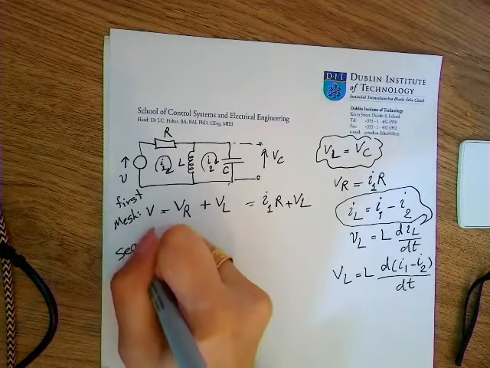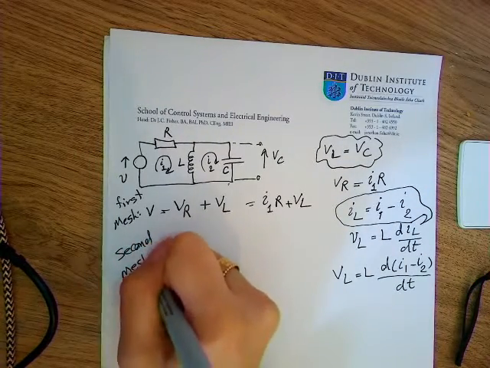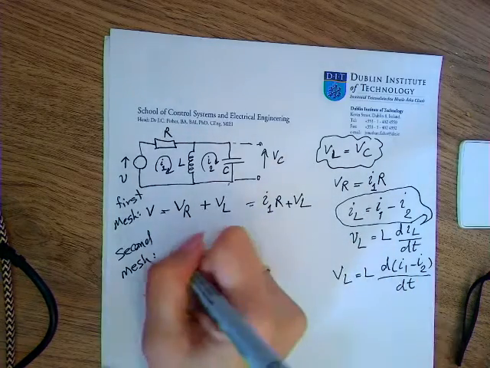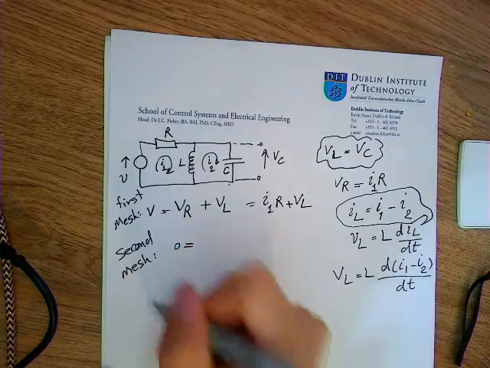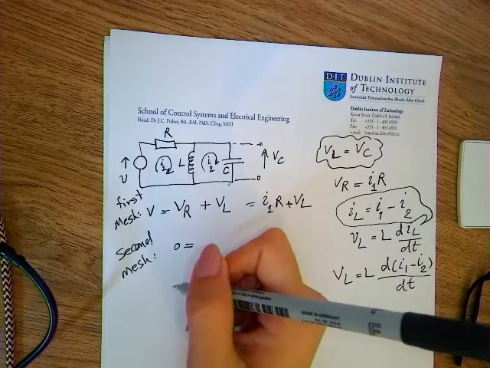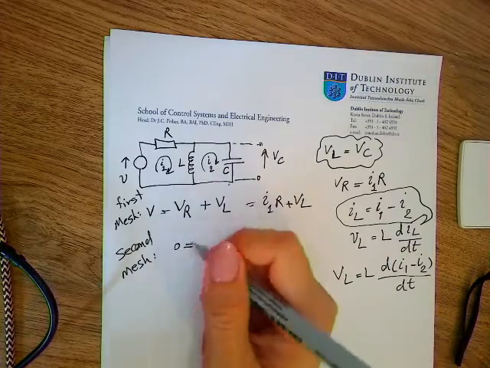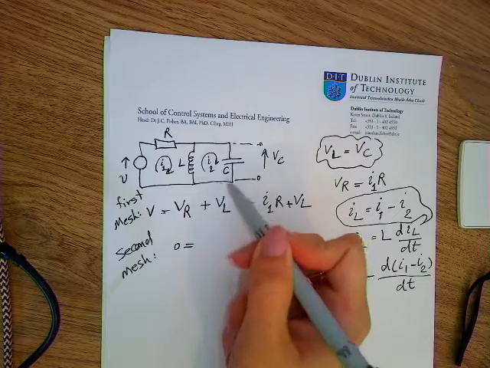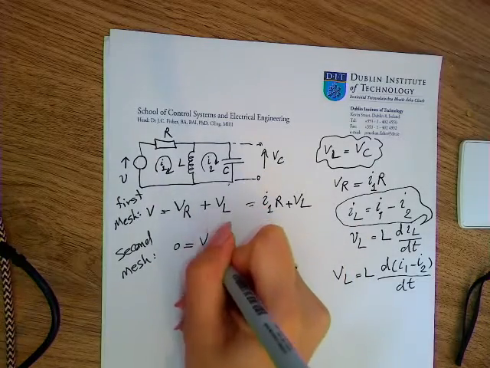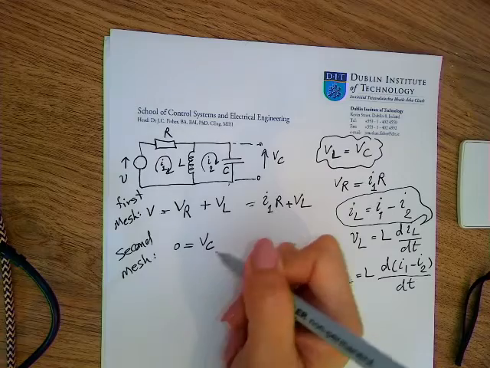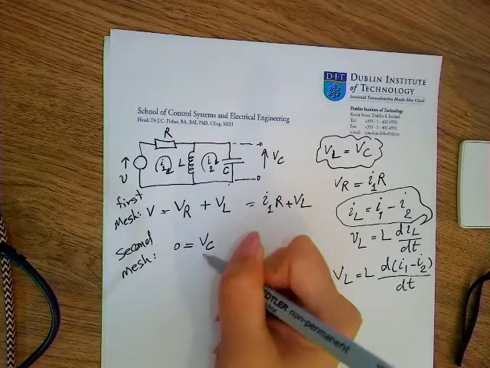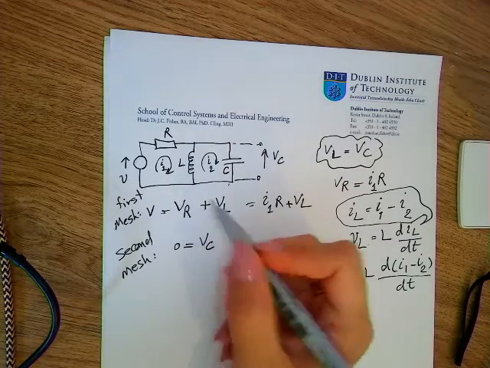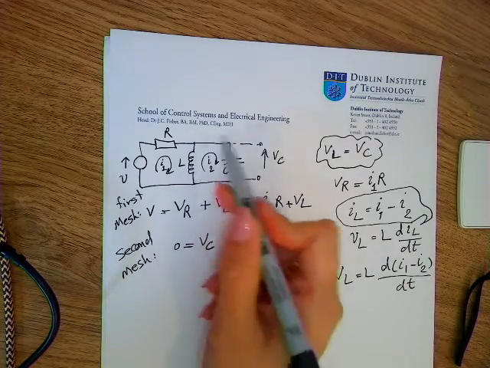Now, the second mesh. So we are looking at this. I'm going to do it algebraically, so I'm going to put everything equal to zero. What do we have here? If I start from this point, I'm looking at the voltage across the capacitor first, so I'm going to put VC. I stick to the way the book is written, so when you're looking at it you feel consistent. But you can also start from this point.